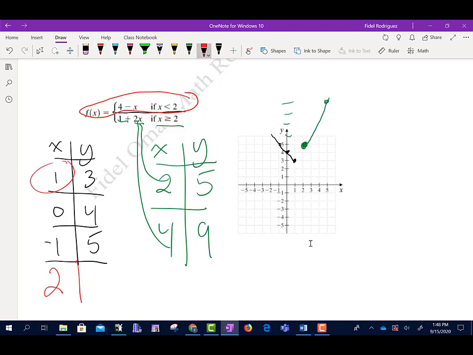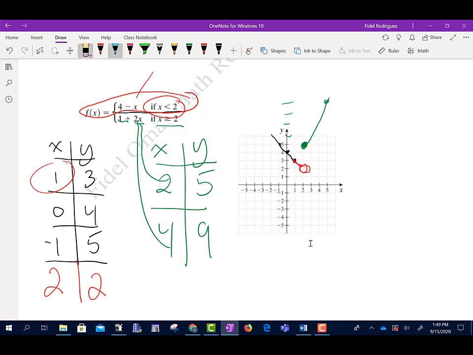So what we can do is say, well, what would happen if x was actually 2, and I plugged it in here? 4 minus 2 would be 2, right? So at 2, my y value here is going to be 2, but it's going to have an open circle because I still have all these numbers that are smaller than 2 that I need to connect. But here, this is an open circle because that part right there is open. So let me kind of show you what I mean.